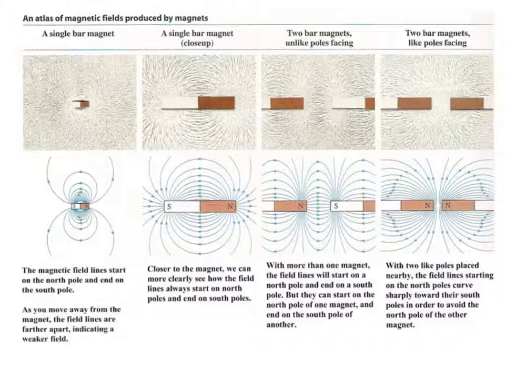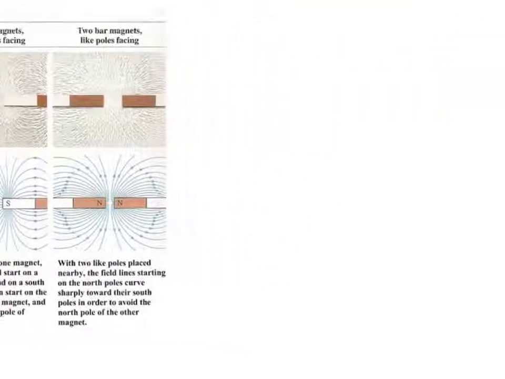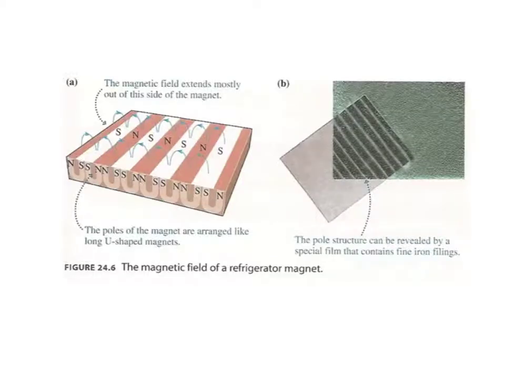It's these properties then of magnetic fields that allow us to use magnets for a variety of purposes. Your basic flat magnets, often called refrigerator magnets, have an arrangement of long U-shaped poles, and this arrangement forces most of the field to exit that brown side of that magnet, and we can stick them onto refrigerators and filing cabinets and whatnot.